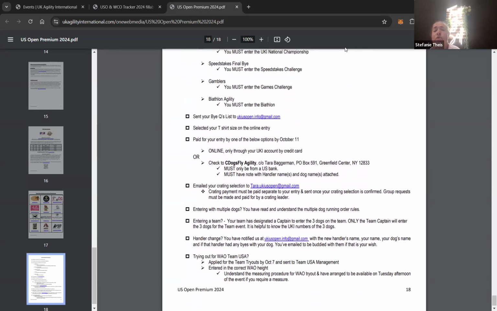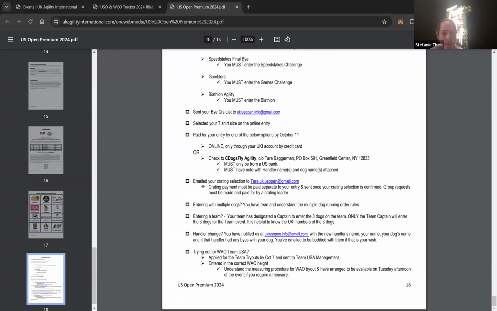If you are trying to enter trials while you have the balance for a US Open on your account, it can be a pain in the ass and you have to work with the office. Like if you want to enter an at-home trial while you have the balance of US Open on your account, until that check clears, you're going to have to constantly email the office to pay for your at-homes or for your other trials. So that is the one downside of paying by a check is that that balance can show on your account for a long time. So just something to keep in mind.